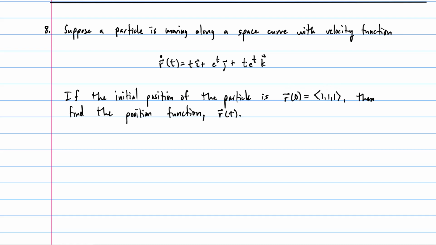And just like we did on the previous one, we can do this one term by term, right? So we can do this term with this data, we can do this term with this data, and we can do this third term with this data. All right, and so let's start with the first component. So we need to first integrate, right? So our x component is going to be equal to the integral of t dt. So that's obviously going to be 1/2 t squared plus c, call it c1, all right?